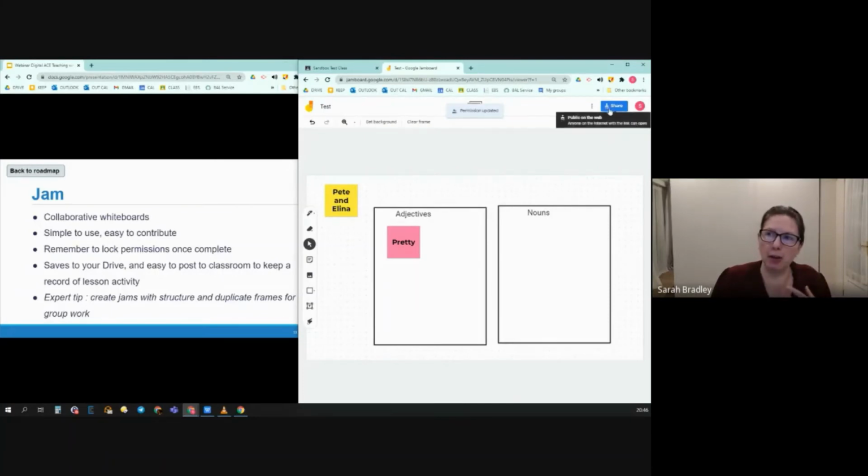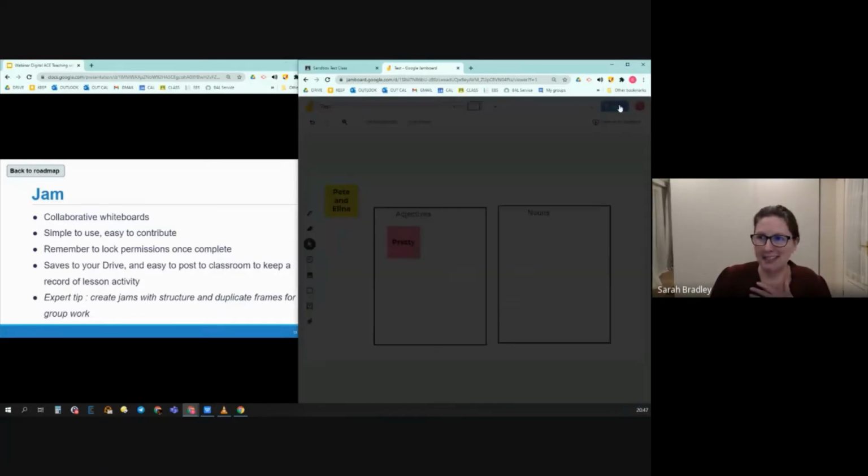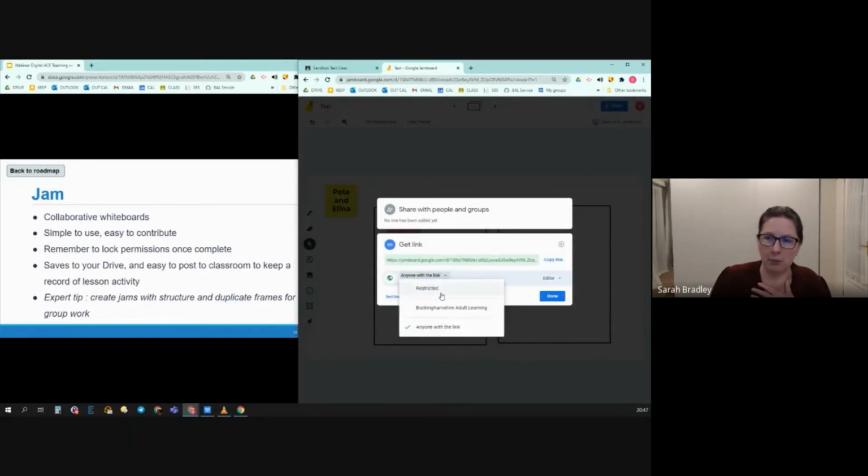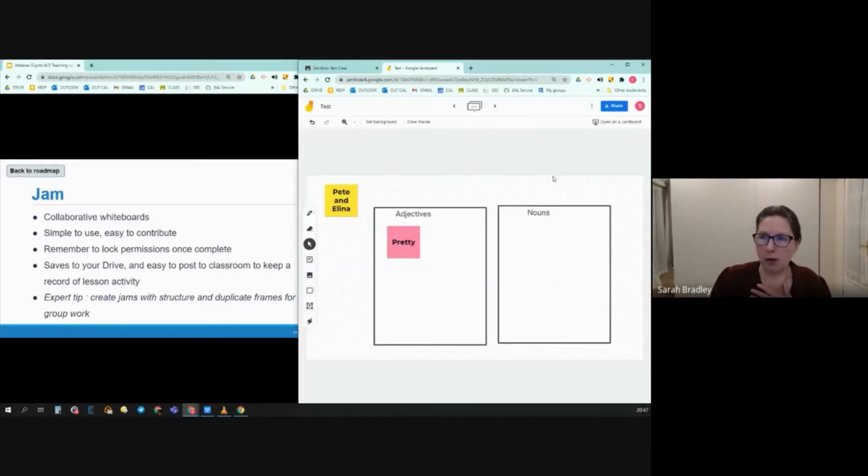And you'll notice that the share icon at the top has changed, and it now no longer has a padlock, which meant it was private to me. It now has a picture of a person with a link underneath, which means anyone with the link is going to be able to open this Jamboard. So what I would do in practical terms is, once I have finished the activity, I will set the share options back to just me. So I'm going to make sure that no one else can edit the Jamboard again. I clicked on the share options, and I'm going to put it back to restricted. So now my learners can make no further changes, and I've kept evidence of the work that they've done.